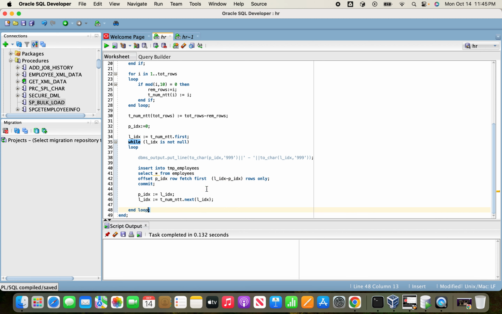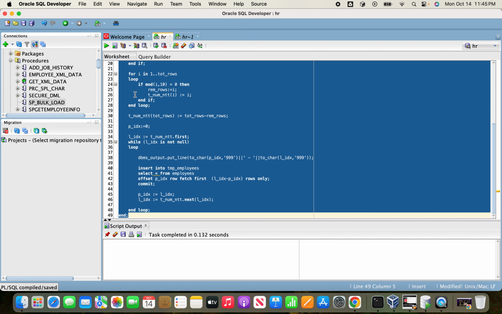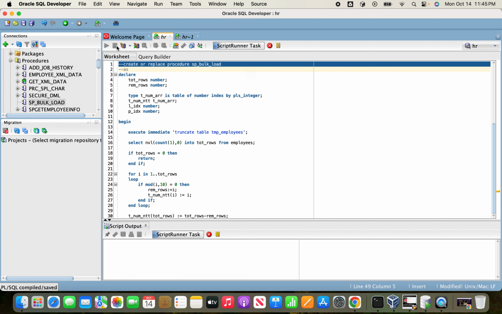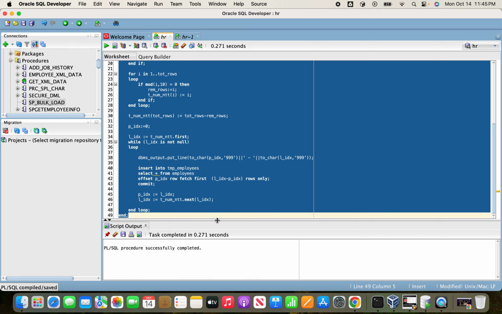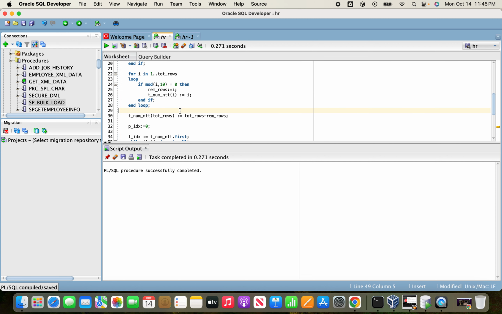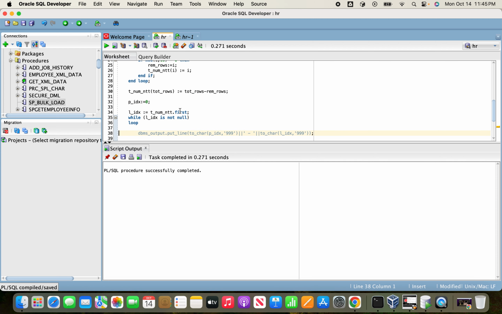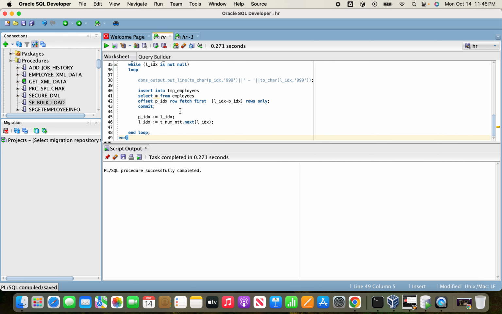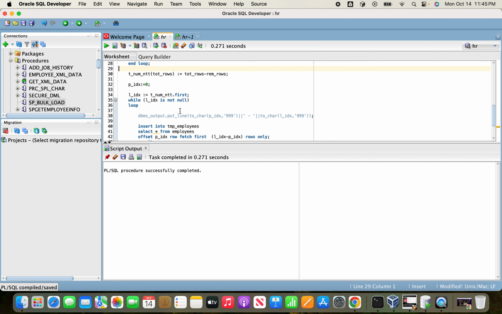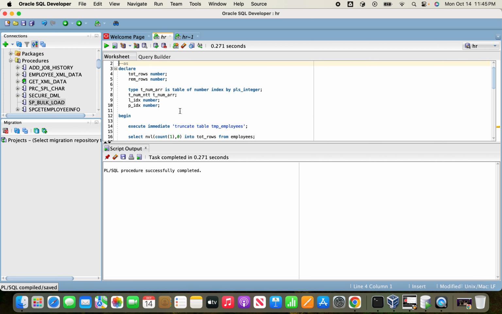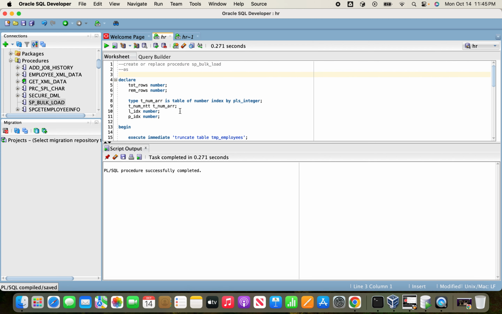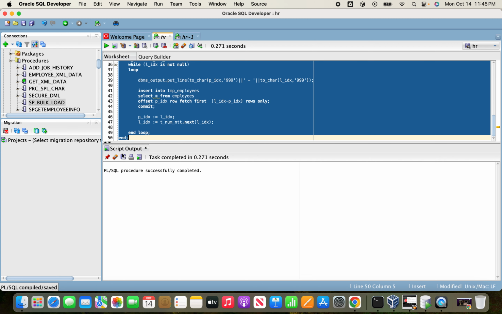Let us try to run this and understand better, so you can follow me. I'll set serveroutput on so that it will display in the output area.